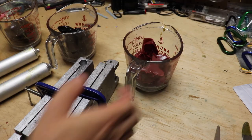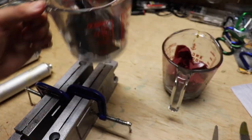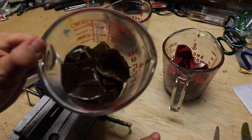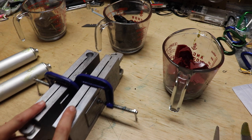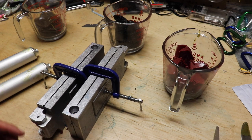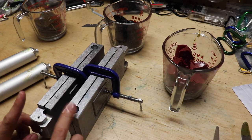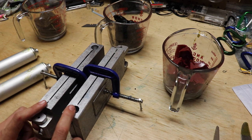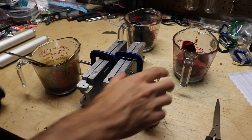All right, so as I said, I've got red, I've got black, and I have a green pumpkin. I'm gonna make one package of each of these in a finesse worm. It's a little 6-inch finesse nightcrawler worm, very similar to what you would consider a Slim Shake or a trick worm. That same style of bait, we're gonna make one pack of, so that's two molds each. And let's get started. All right, so we got this first batch at 350.